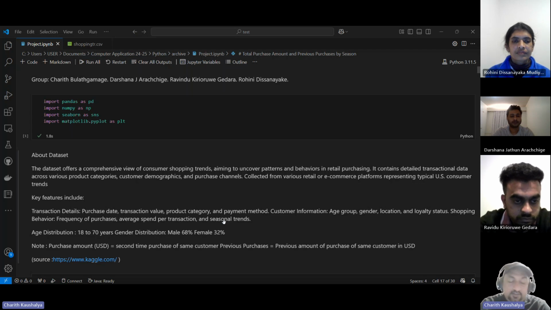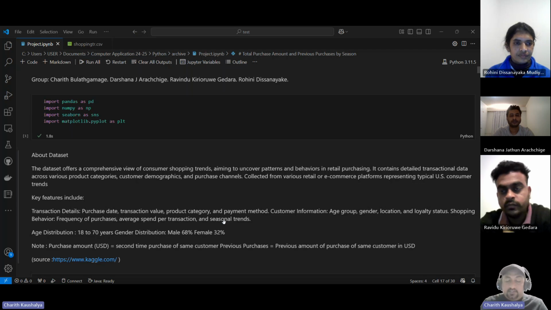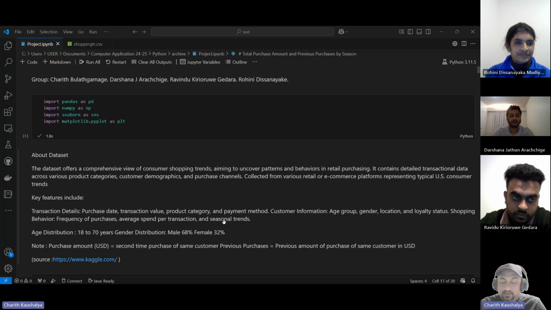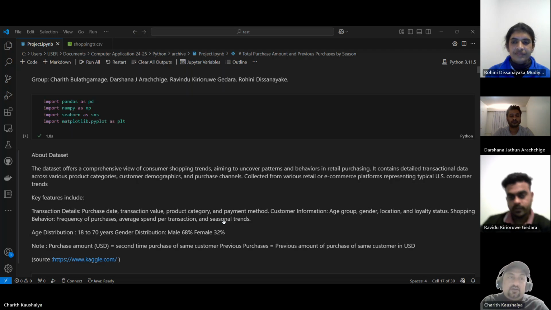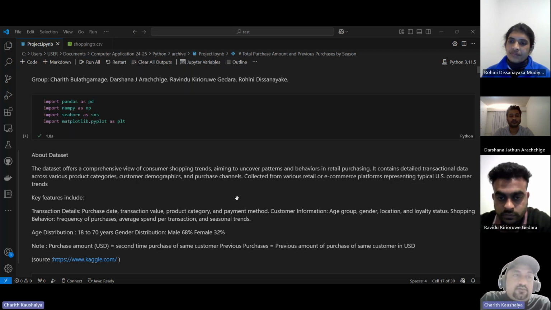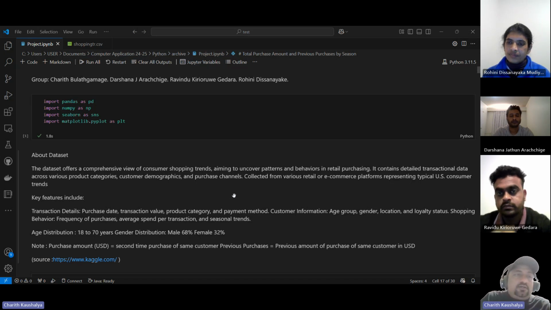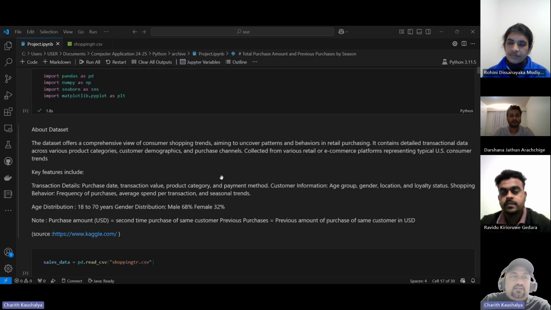We have cleaned the data set, and the data frame does not contain any non-number values, but we checked for non-number values and also cleaned the data set using drop null values. First, in the project we import pandas as pd and import NumPy, and also import Seaborn for heat maps, and also import a library to create the graphs.